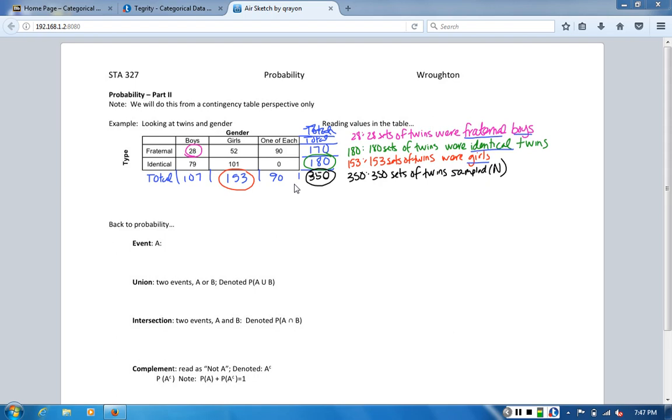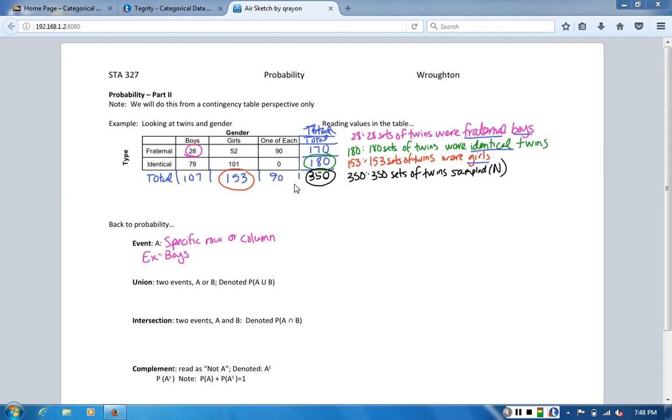So first, making sure we feel good about reading the table. We're going to relate this now to probability by talking about some definitions here. When I talk about an event A, how we determine this is by looking at a specific row or a specific column. Not looking at both, but just looking at one or the other. So for example, I might just record boys as being an event that I'm interested in.